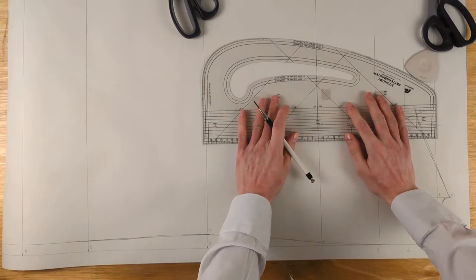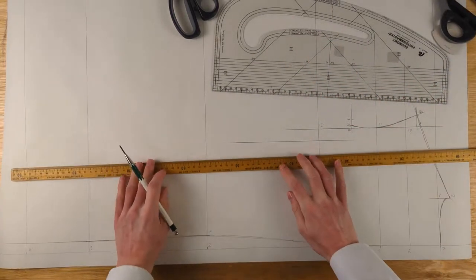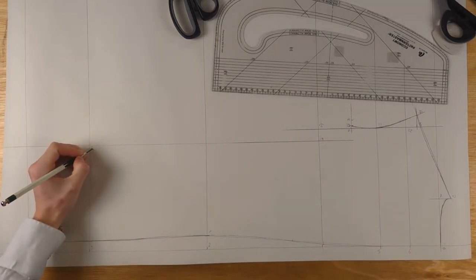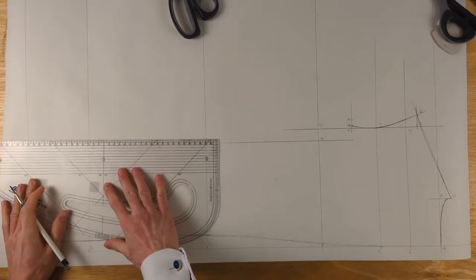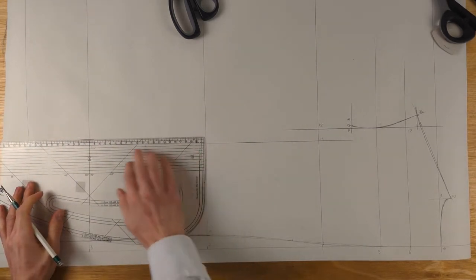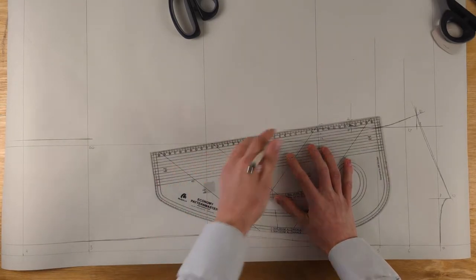Point 19 is 2 cm towards the center back from 15. Square that all the way down to the hem. Point 20 is where that line intersects with the seat line, the one from point 3. From point 20, go out 1 cm to shape the side seam.